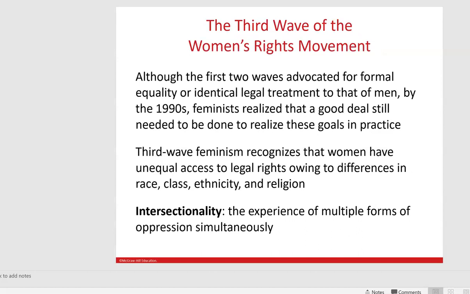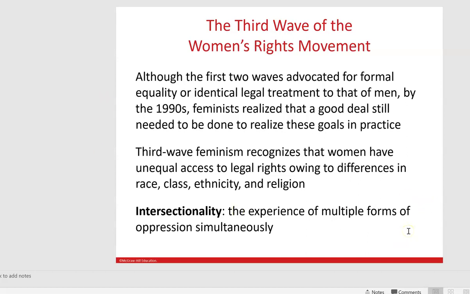Basically, this third wave focused on recognizing that women have unequal access to legal rights owing to differences in race, class, ethnicity, and religion. This is compounded by the concept of intersectionality, that of experiencing multiple forms of oppression simultaneously. This happens when overlapping and interdependent systems of discrimination or disadvantage are created.